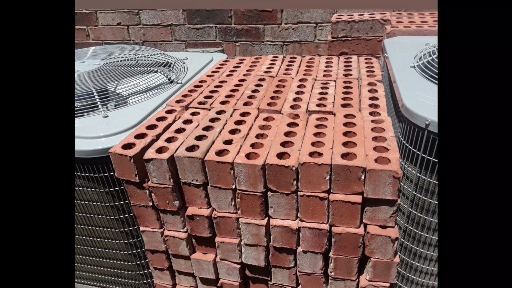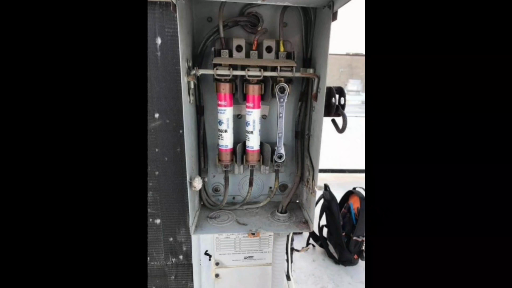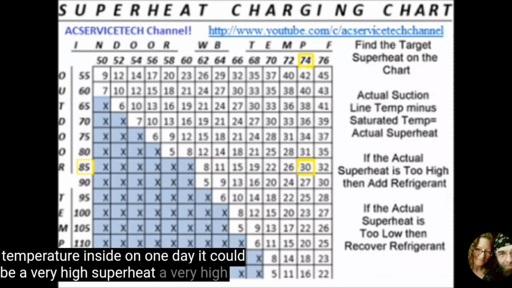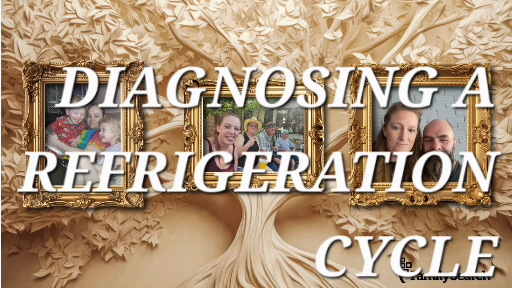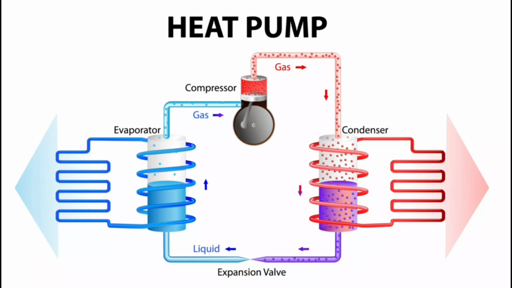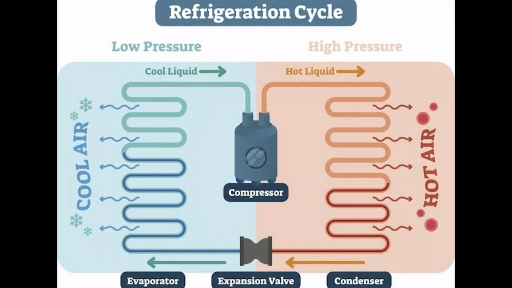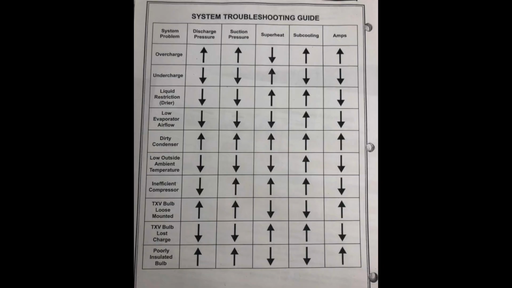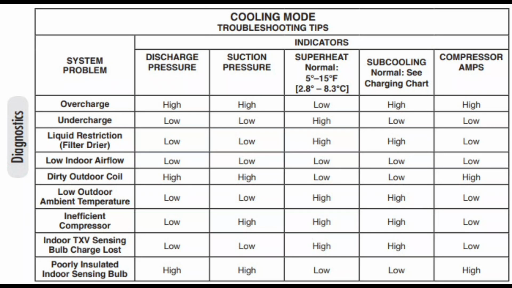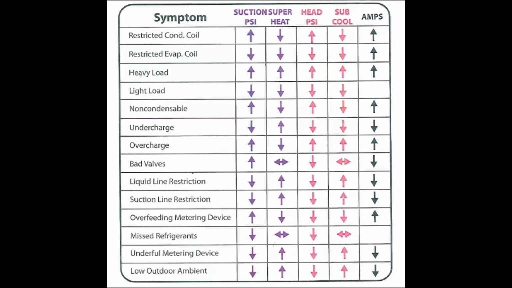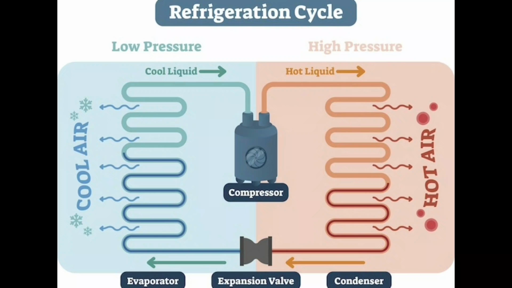Now, speaking of understanding pressure, there's this crucial component that regulates it all, and that's the thermostatic expansion valve, or TXV. Remember how we talked about it being like the gatekeeper? It controls the flow of refrigerant into the evaporator. What happens if the TXV isn't working properly? Well, a malfunctioning TXV can really throw the whole system off balance. It's like having a faulty starting gate in our relay race. It can cause all of these delays and affect the outcome.